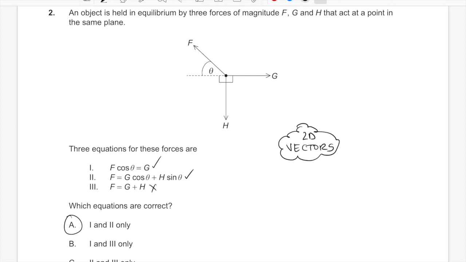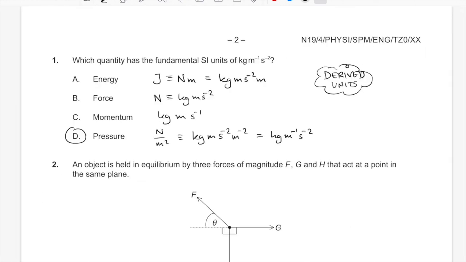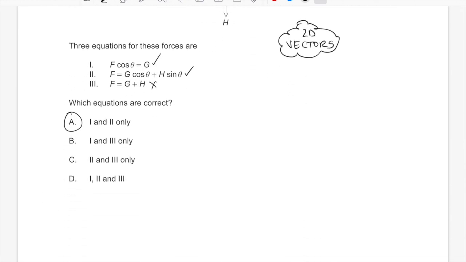Okay, next question. And this is where, by the way, I reclassify those 2 questions as topic 1 questions, and there are going to be 6 questions in topic 2 as we see. So yeah, so now we start topic 2 questions.